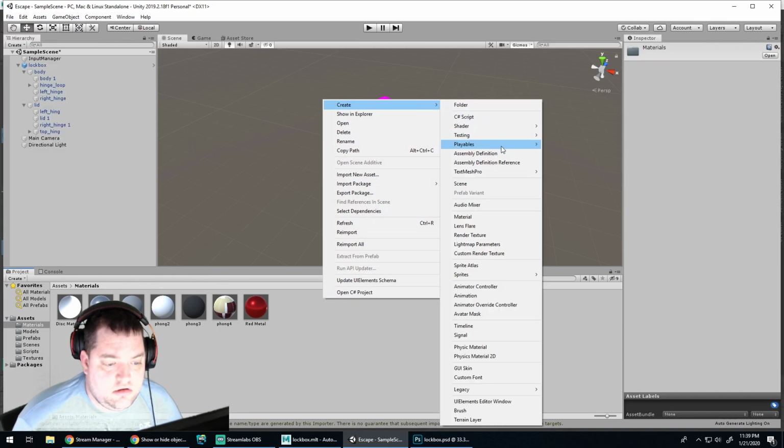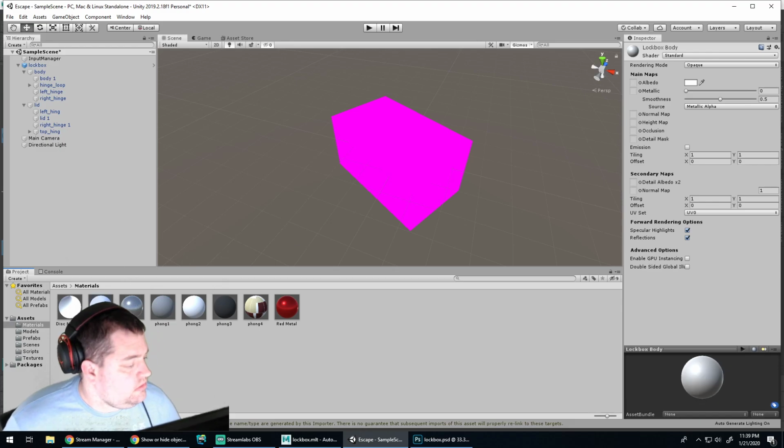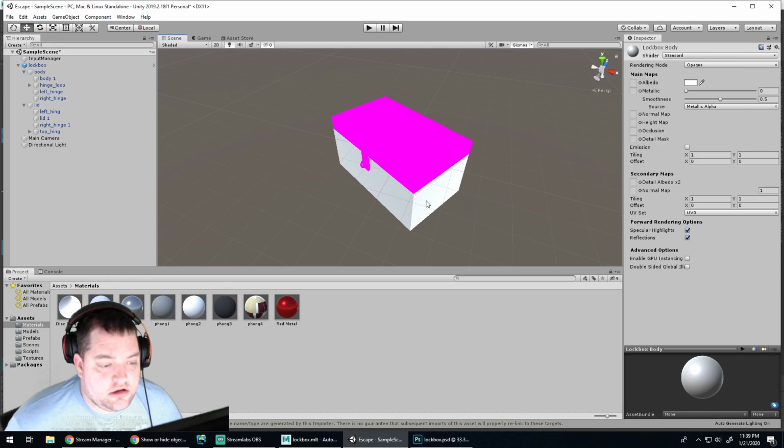And create material. And this will be box body, I guess. Alright, drag it onto that guy.